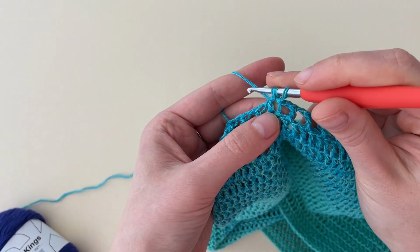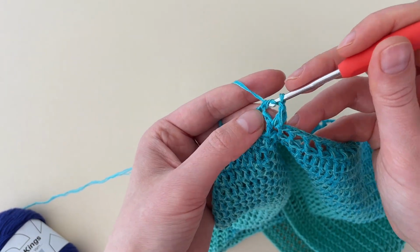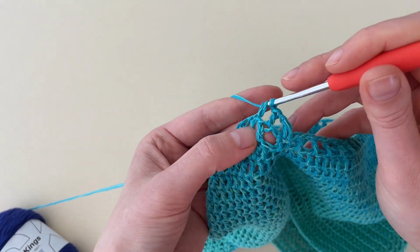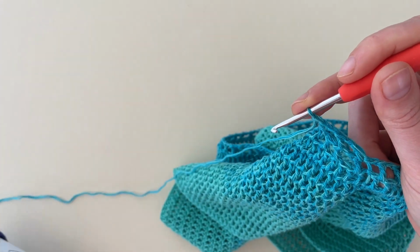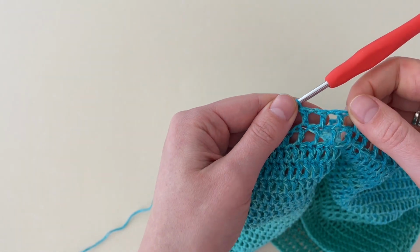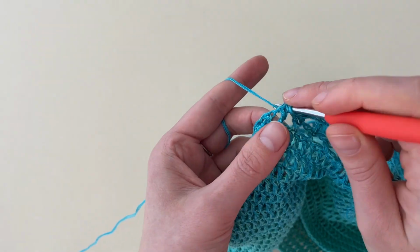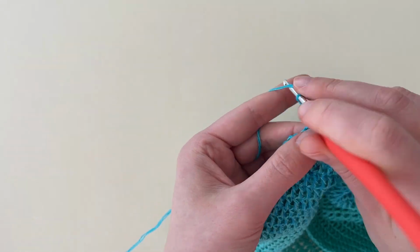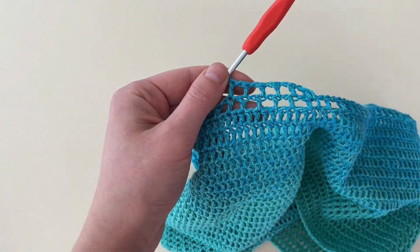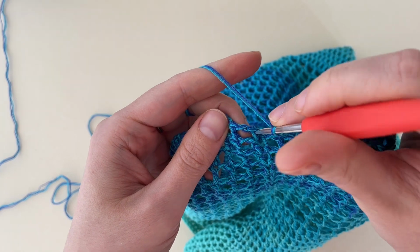Round 22. Pull the loop, DC in next DC. Chain 1. DC in next DC. Chain 1. DC in next DC. Repeat the steps to the end of the round. At the end of the round, join with slip stitch to top of the last DC. I repeated round 22 10 times.